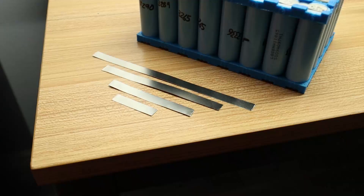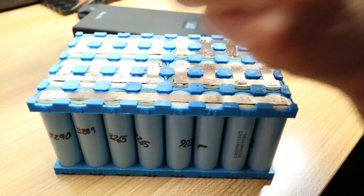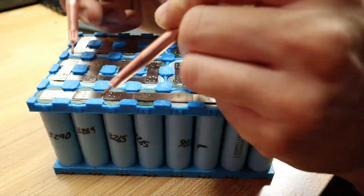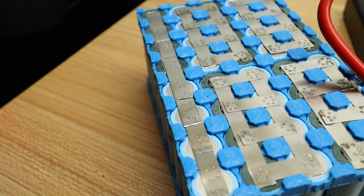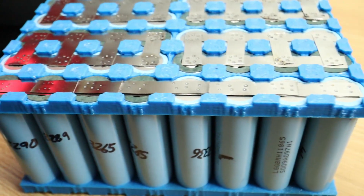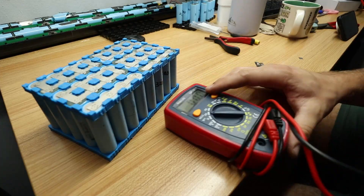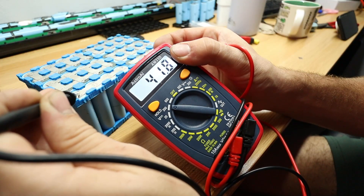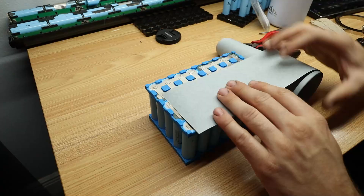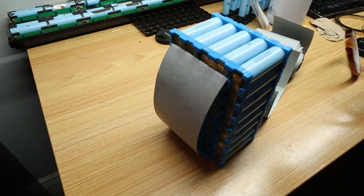In this particular battery, we have to use a pyramid style connection — basically stacking nickel strips in a way that allows plenty of amps to cross from one series to the other, specifically from series five to series six. That way you don't have any hotspot in the nickel where too many amps are trying to flow through too small of a path. Once our battery is done being built, measure out the voltage and make sure you don't have anything funny going on. Then we can start wrapping the battery and installing our BMS system.